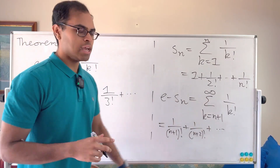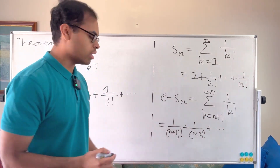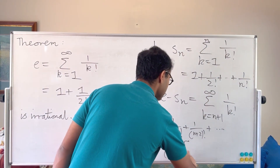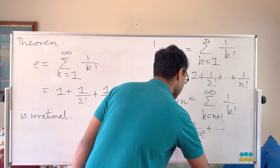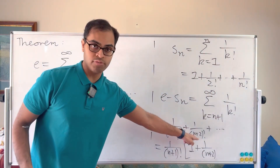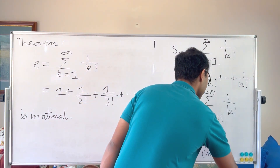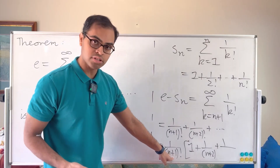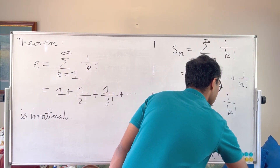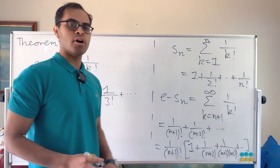How small is it exactly? It's an infinite series, so it could end up being a big number even though all the terms seem small. But let's approximate further. We factor out (n+1) factorial, and we get 1 plus 1 over (n+2), right? If you factor out (n+1) factorial from the (n+2) factorial in the denominator, you just get n+2. Adding the next term, you factor out (n+1) factorial from (n+3) factorial to get (n+2)(n+3), and so on.